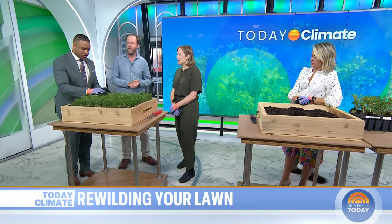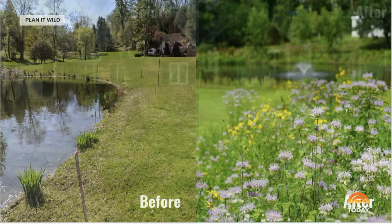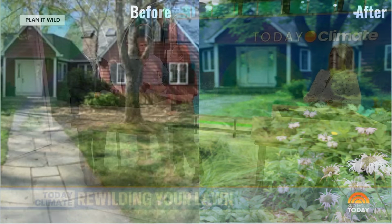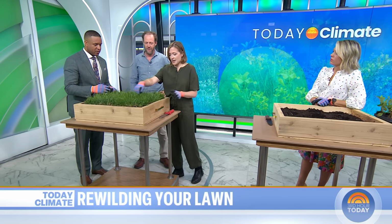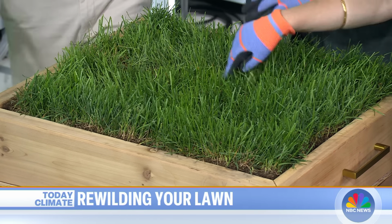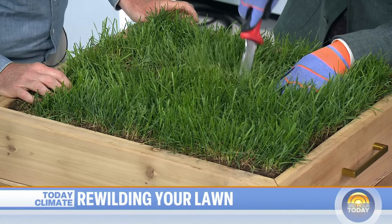having a joyful rewilding experience. We got a patch of lawn here. So what are we going to do with this sod? So we are going to walk you through how easy it is to rewild. We're actually launching a challenge right now to help folks do this on their own property. And so we're going to start right here by actually digging up a little bit of lawn. So right here, if you want to grab this, I know that it's a little knife there, scary, you come into the middle, but we've already cut it ahead. This part right here. You can start right there. Like a cake.